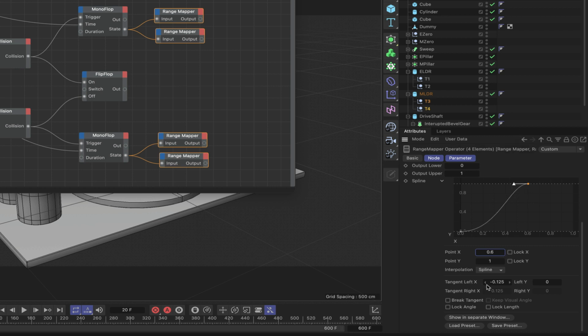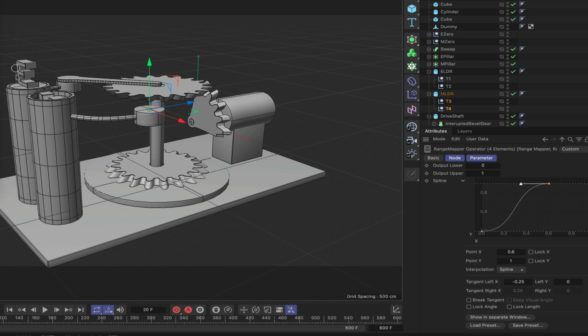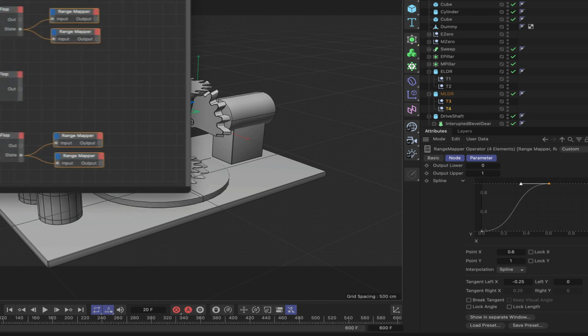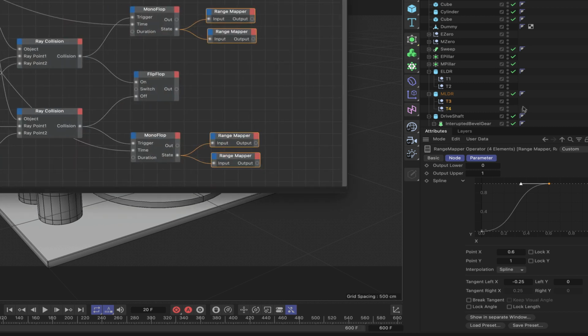That's the shape I want, and I will also say minus 0.25 there. So that's the way I want the splines set up, because what I want to happen, we just move this out of the way, when these raise up, I want them to pause, and then when they go down again, the opposite thing is going to happen, really. So that's what we're doing here. So let's continue from here and then work on the numbers.